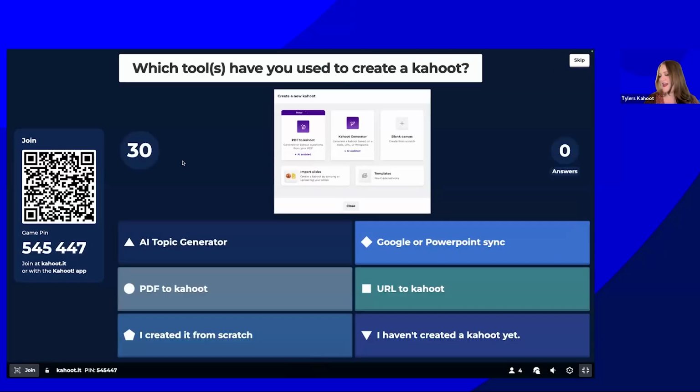For my participants that have created a Kahoot, I'm curious to know which tools you found useful. If you haven't created a Kahoot yet, there's also that option here. This is multi-select, so you can select more than one answer.